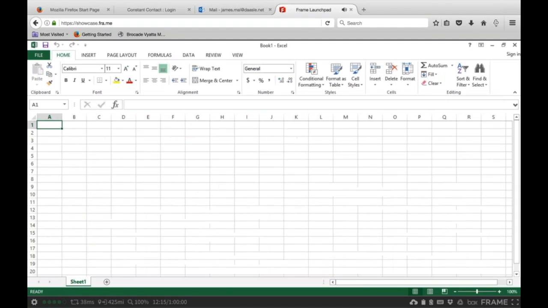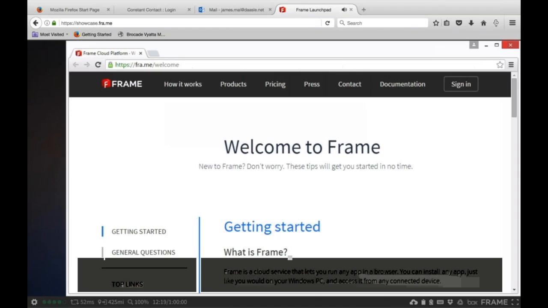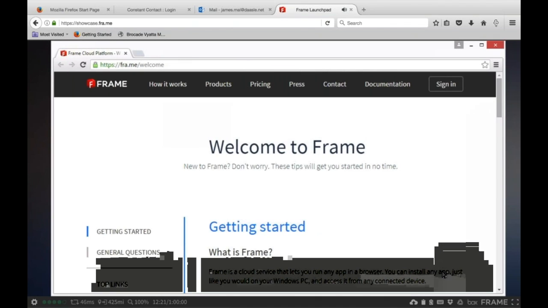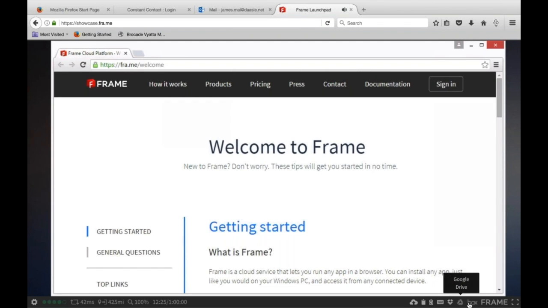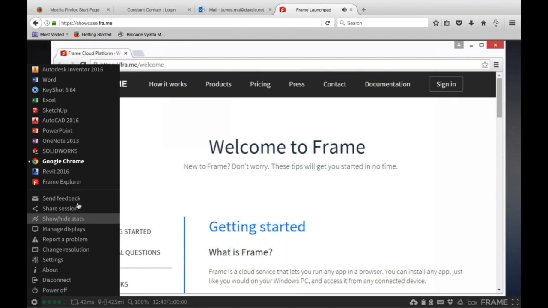So there's, as I said before, a lot of different things we can do. Oh, that launched twice. The only drives you have in there are Dropbox, Box, Google Drive, and OneDrive, which is basically Microsoft. OneDrive is still in beta, but it's working. We have a lot of other accounts that use it right now.